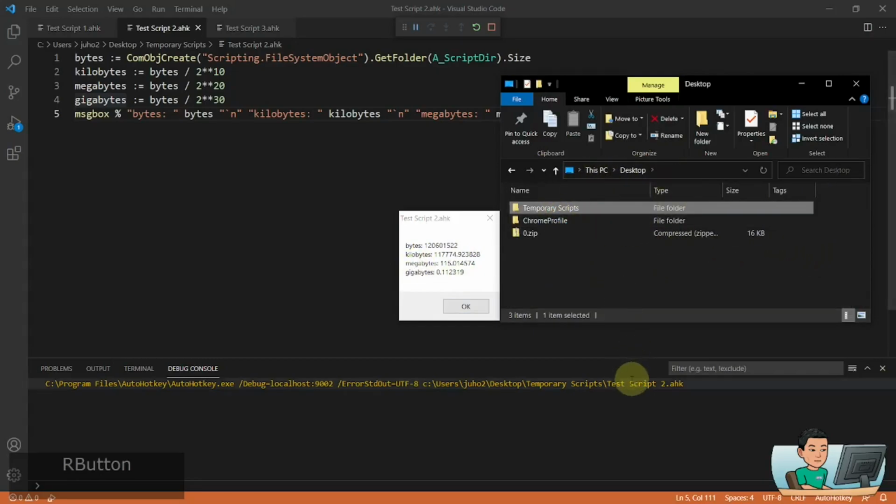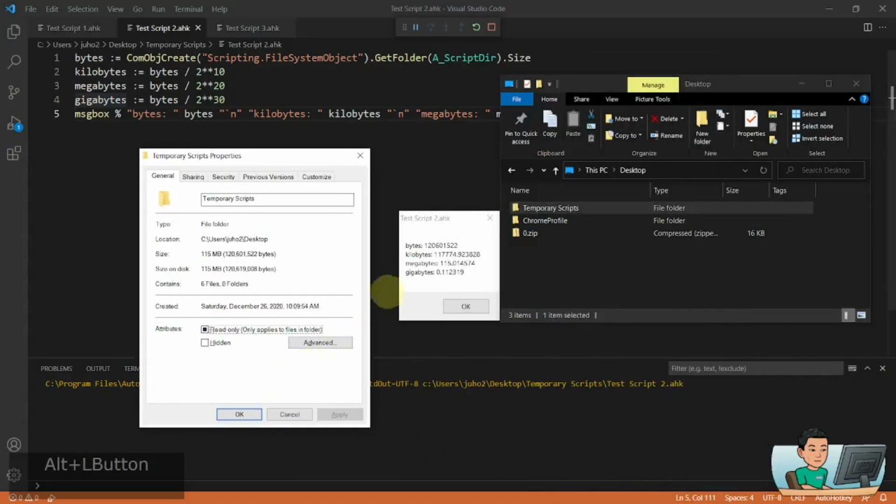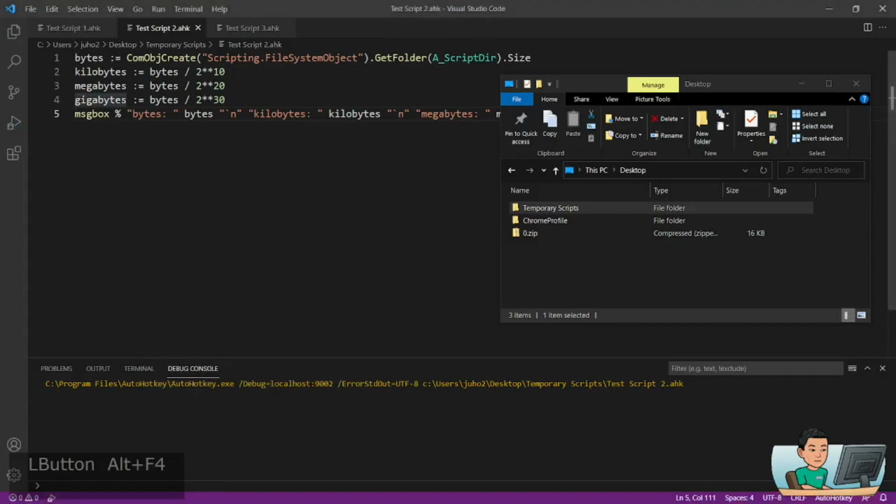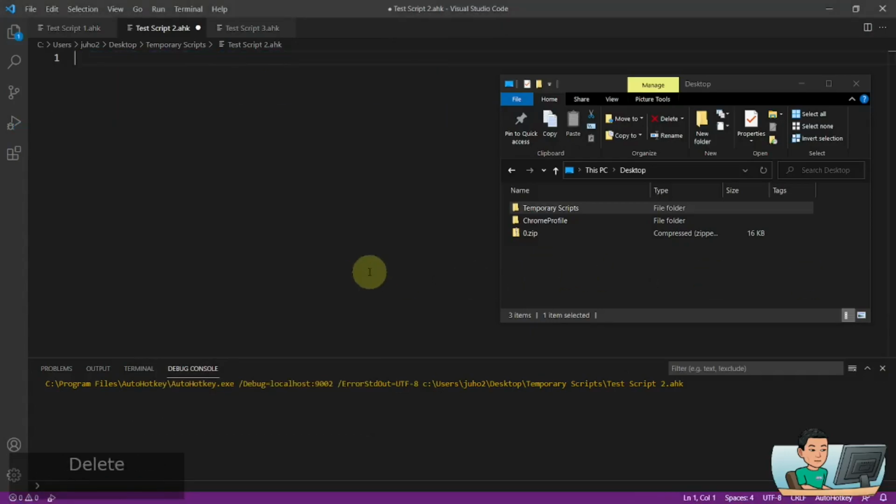Let me just compare that with the actual result when I go to the properties, and here it is, and I will get the byte size 120,601,522, which matches the byte size here. Don't have the kilobytes data here, but megabytes I've got 115 megabytes, and this converts into this many gigabytes. So that's how you calculate the size of the folder.